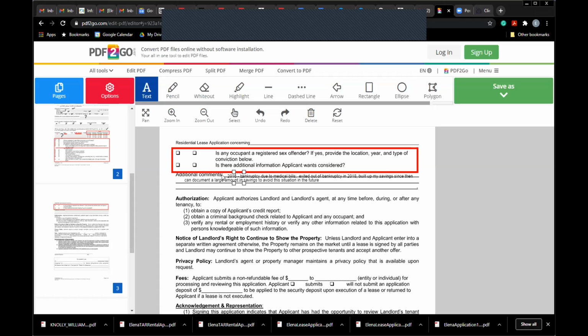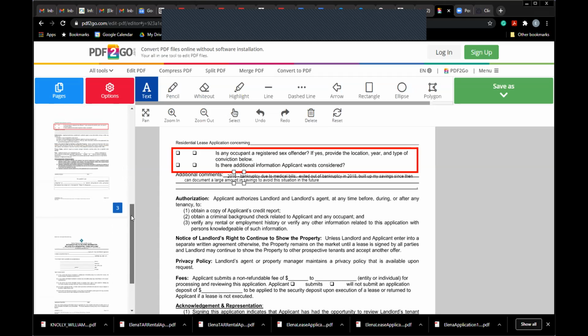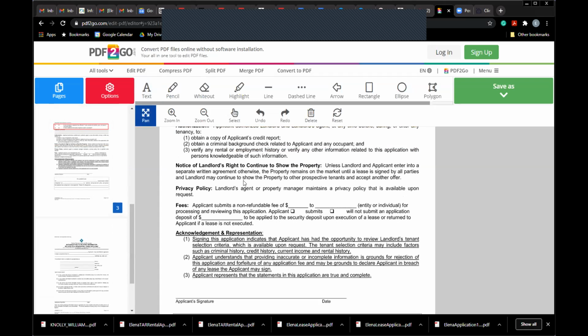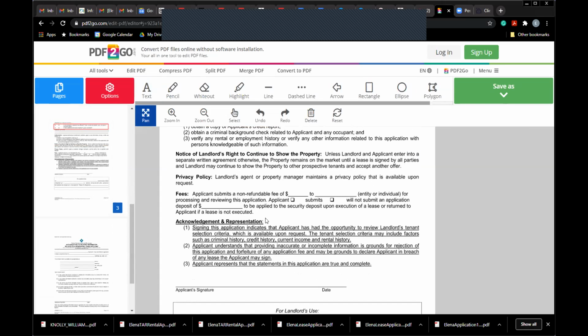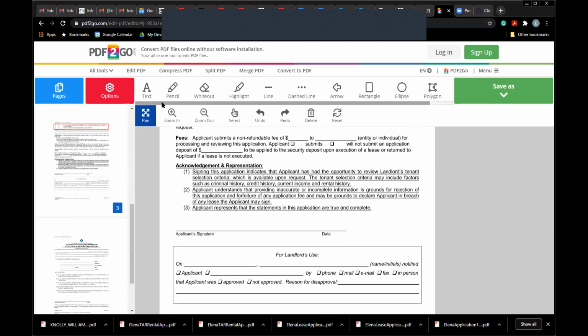That is just about it for our template on the residential lease application itself. We're going to skip the part where it says fees. We're going to fill it out only after our template is completed. So for the template, we don't need that. Now, what we need to do right now is actually create the signature. Signature is one of those things that are tricky to create, but without your signature, your application is not valid.